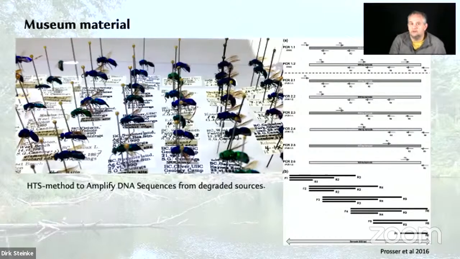We haven't found any reasonable way of obtaining DNA from it. Sometimes it works, but it's very rare and very random. But I'm talking about large scale insect collections that have pinned, dried specimens, and dry conditions are usually good for DNA. It keeps it preserved for a longer time. So here's an approach using high throughput, next-gen sequencing methods to get a full-length reference barcode out of a museum specimen. We've done that successfully for some that are 150 years old.